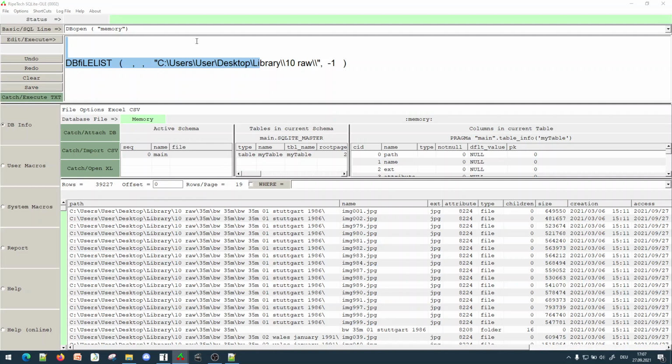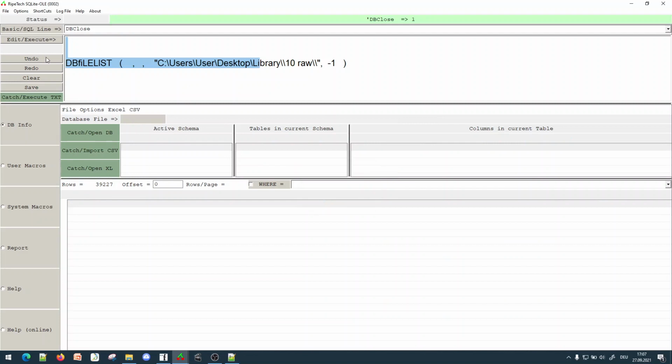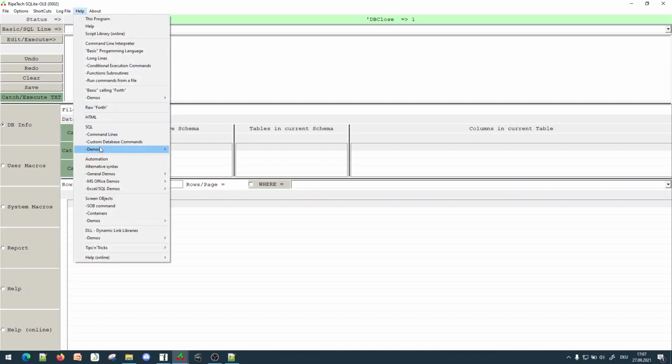That's done using the with query. I'll just empty everything. There is an example under help, demos, with query.